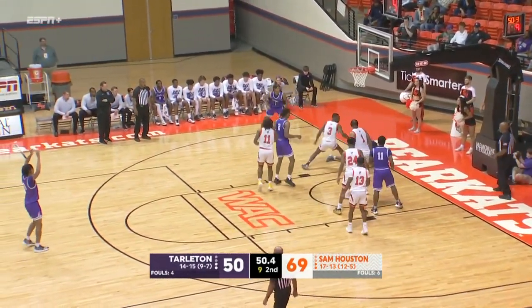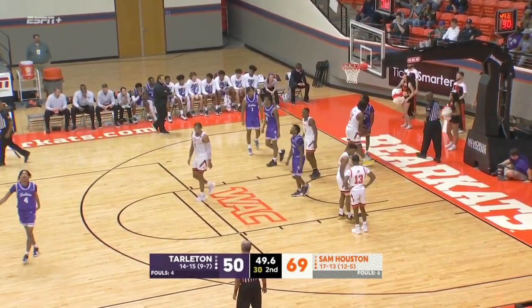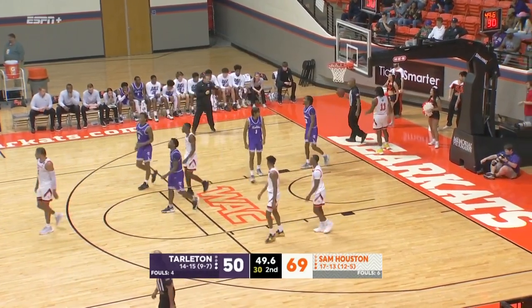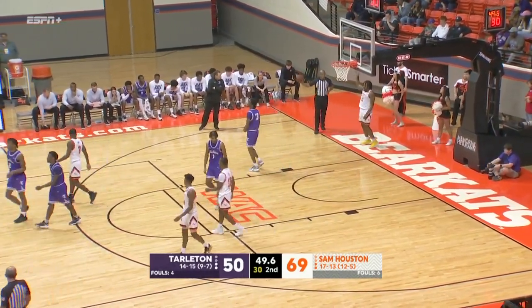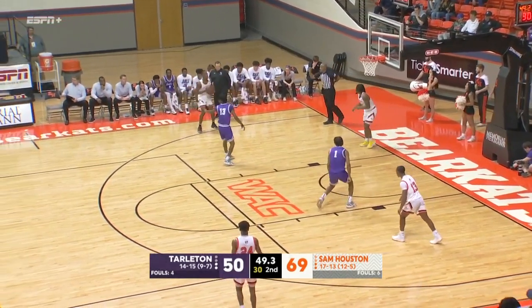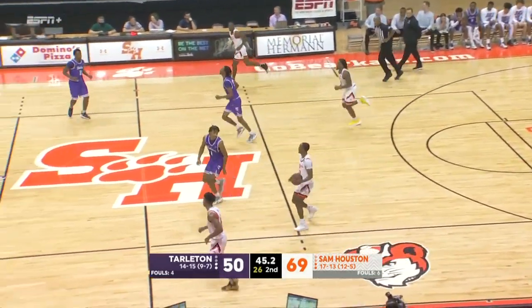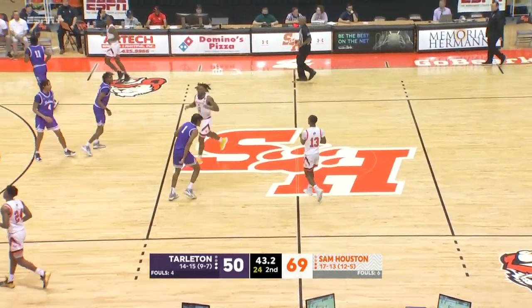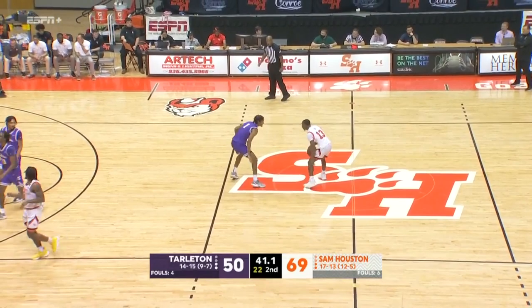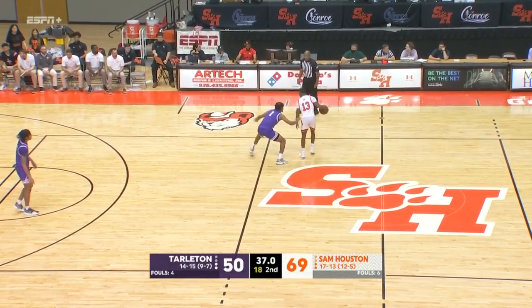Baseline drive by McDavid into the arms of Daniel. Fall to the floor. Was he pushed or did he fall out of bounds? He fell out of bounds. Another turnover for the Texans. Number 13 for Tarleton. 49 seconds to play now. Bearcats can milk this. They've got 20 to shoot. That will leave just 19 seconds left in the game.